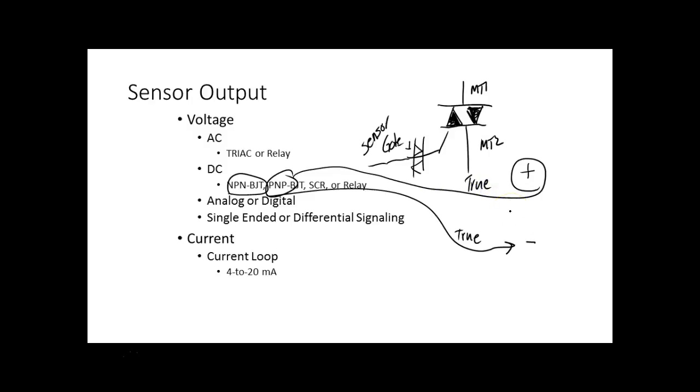An SCR, I don't know what it'll give you. These are the predominant ones we've got here. We either have a relay, or we have an NPN or a PNP. Now this only comes into play when you're dealing with what? DC. And why is that? Because AC technically has no polarity. Why is that? It's constantly changing.